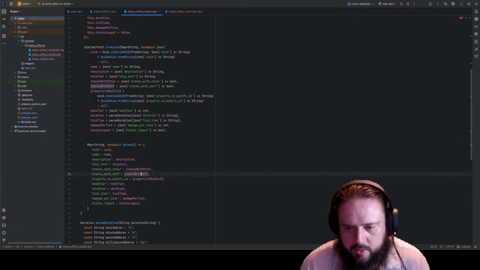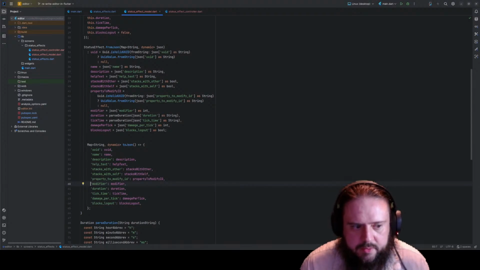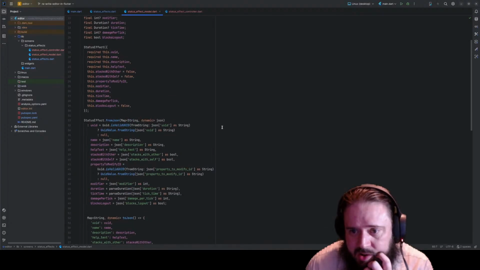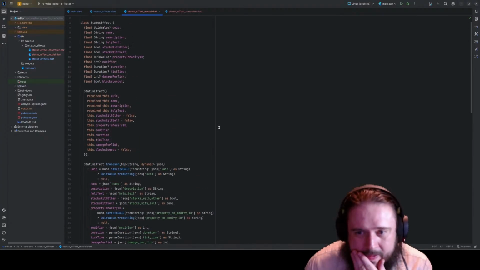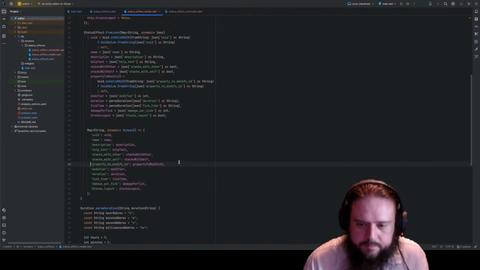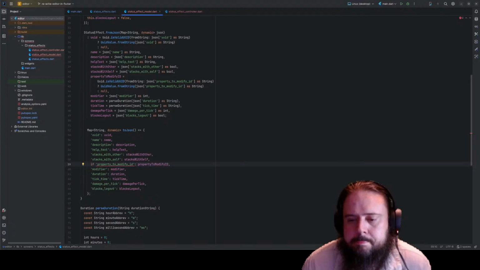I think though that these are gonna need to be, those should be set. What did I make nullifiable? Stacks with the, no, property to modify ID. This would be, can I do this in line, I wonder?